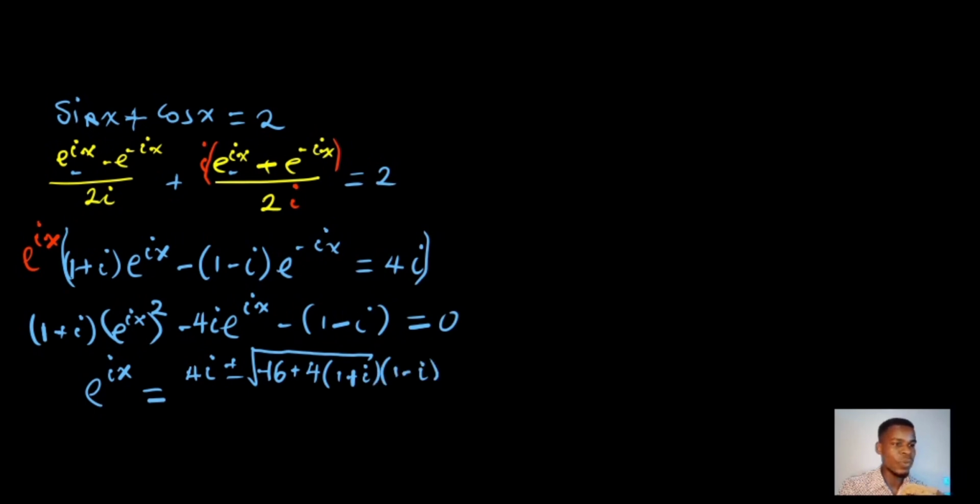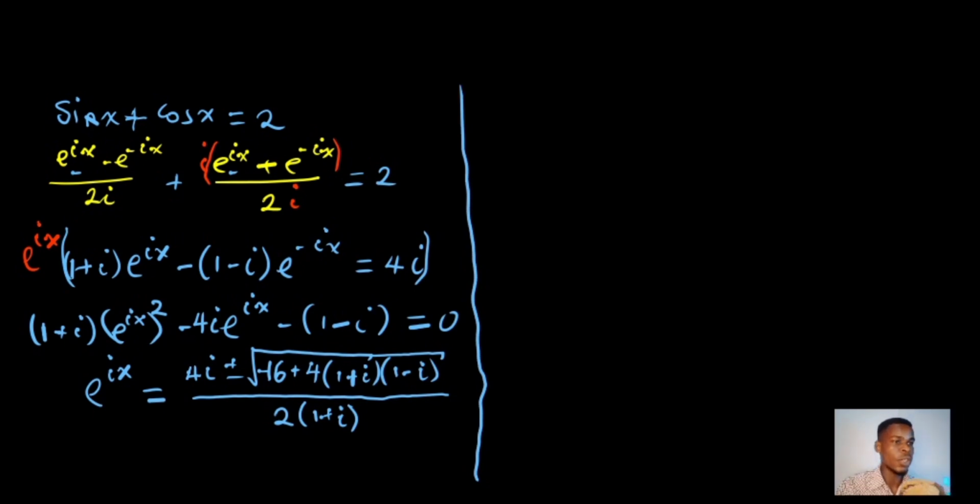Not just that, negative 1 minus i, but we've used up the negative already in changing the sign of negative 4ac to plus 4ac. Plus 4a, then minus c times minus c. Okay, so that is divided by 2a, but a here is 1 plus i. That is the coefficient of the squared term, and the term here is e to the power of ix, which we've made the subject. So okay, we continue up here.